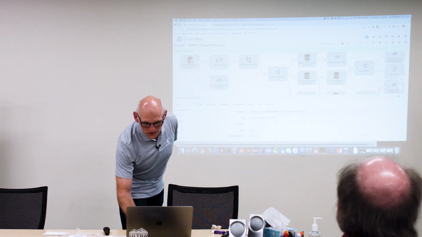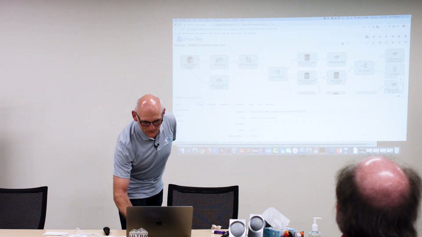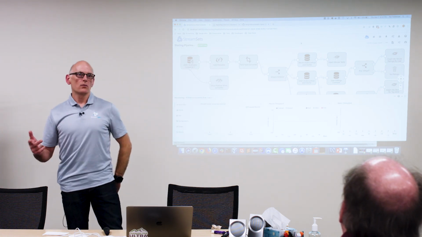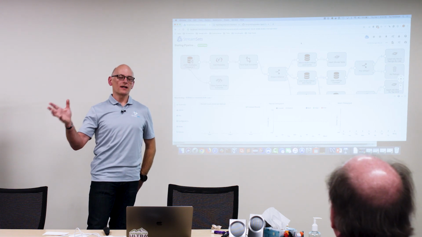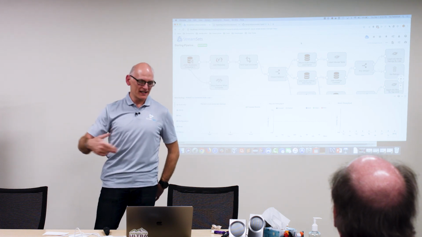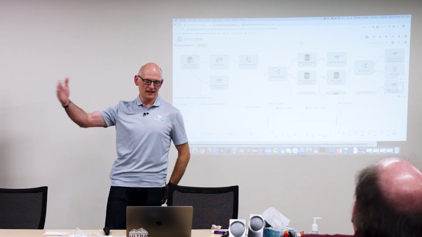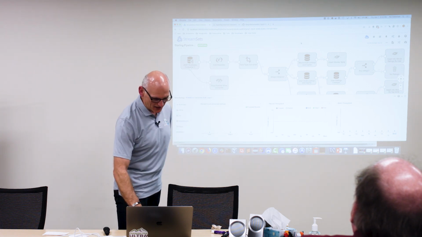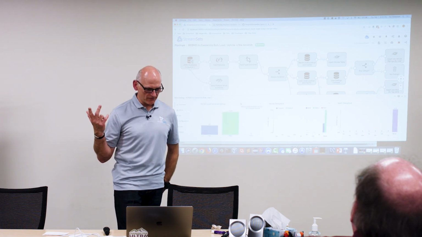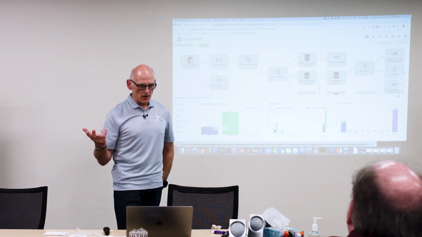Okay, so rule 1, always reset the pipeline because it remembers how much data it processed. Let's do that again. It'll be faster this time. What happened there was the pipeline, by default, keeps track of how much data it's processed and won't reprocess the data. Obviously I was playing with this earlier, and I didn't reset the pipeline to say, okay, start again from the beginning of the data. What we should see now is when it gets started, it'll process 2,000 records, in fact. So 1,700, 2,000, and then it'll stop.